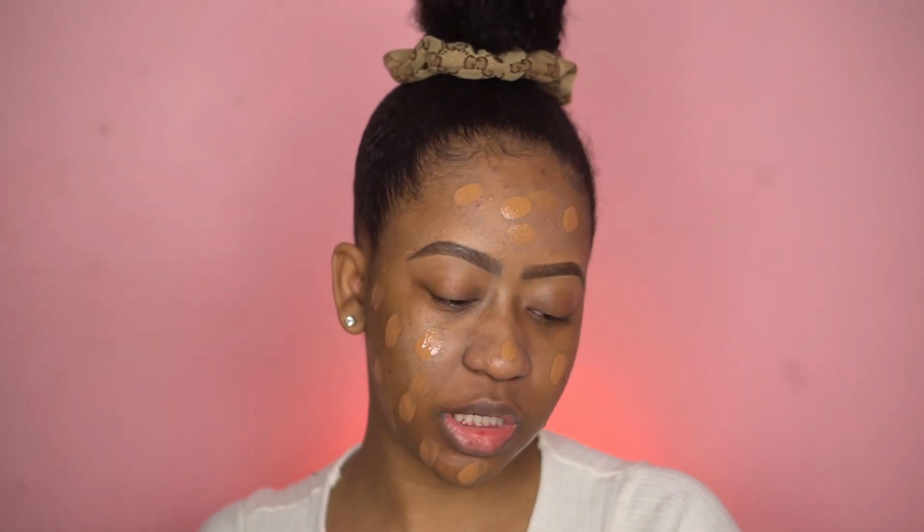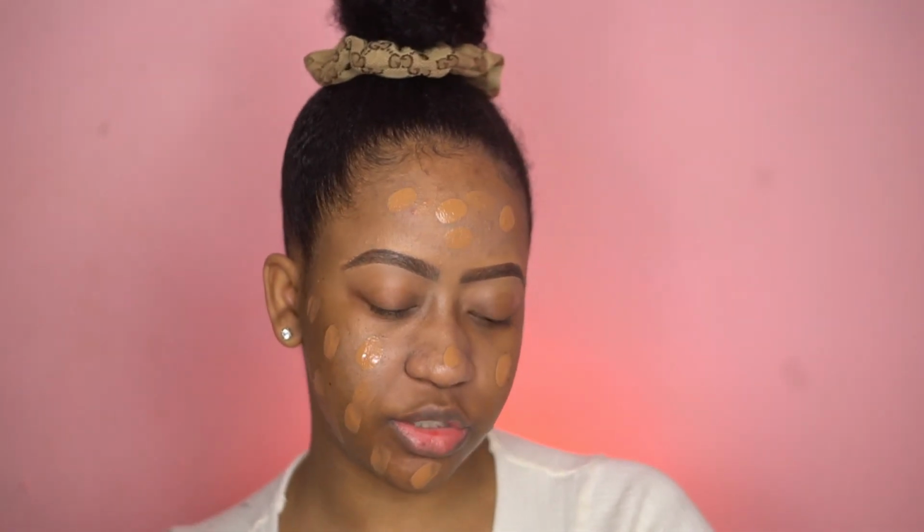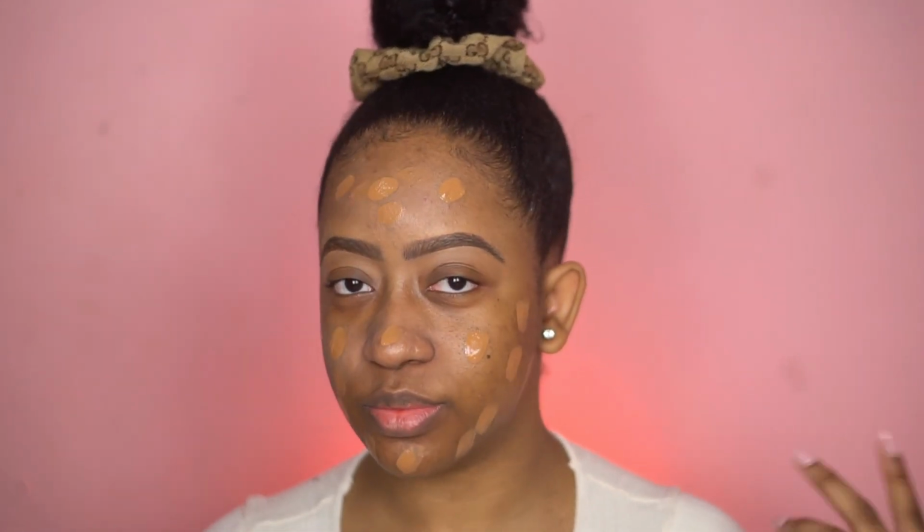I'm looking on the site just to give you a little more details. There is 42 shades and it costs $16. The no filter foundation was $12 and then the stick foundation was $10. So it's just a little bit more expensive than the original foundation.